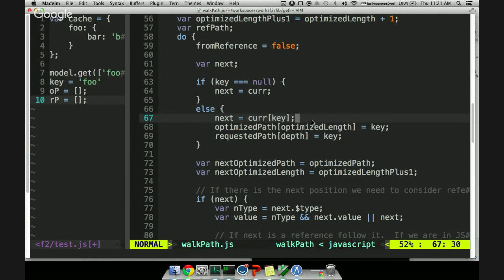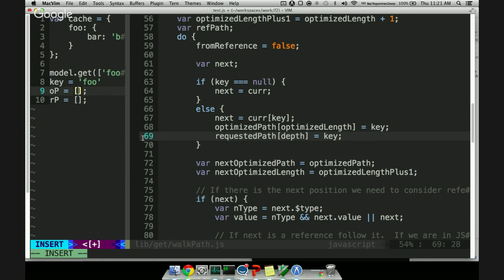So we essentially take our key and we create our next. We take our optimized length and we set that as our key. This is the whole crux of the ability to not copy arrays while we're doing this: because we know our optimized length at the beginning, we can just keep on littering it. As it goes through this walk, it keeps getting bigger. But since we're using these defined stack variables, we will always iterate on the same value. So if we have a complex key, we will alter our requested path at the current depth every time. Even though our requested path could be 10 keys long, we could be editing the first key right here. It's a little trick we use to avoid copying.